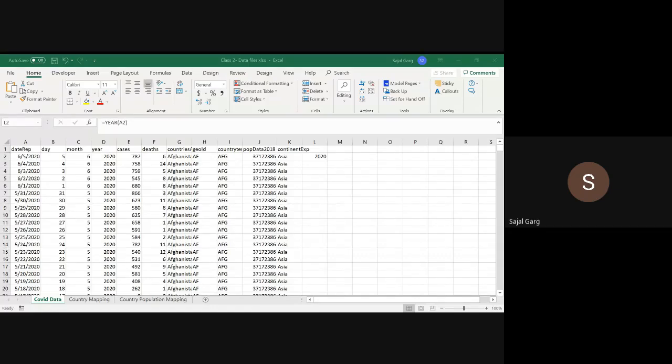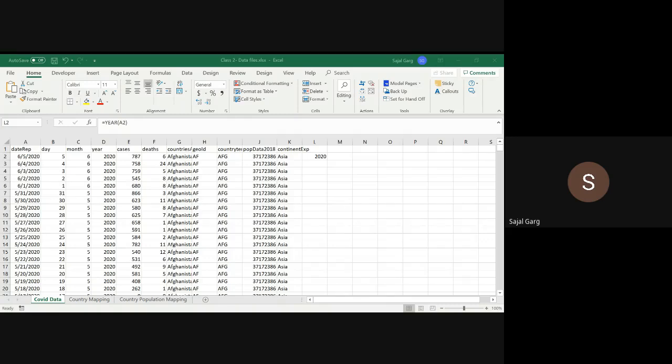Getting this particular value is very important, because sometimes you don't want to analyze on a day and month basis, you want to analyze based on year basis. Right now the COVID data is in 2020 only, but suppose you want to analyze any other disease or any other data which is there for many years.